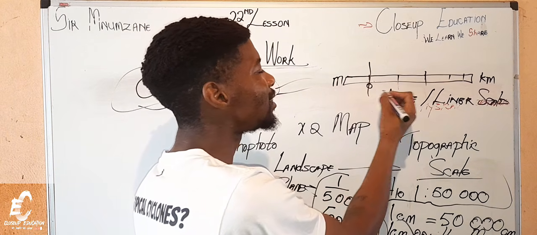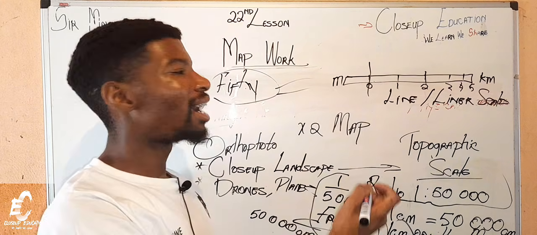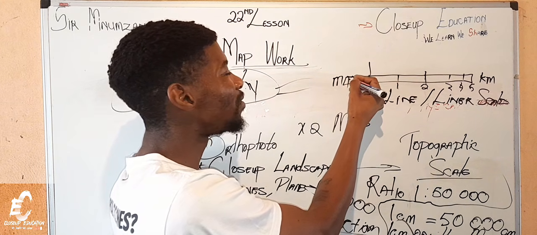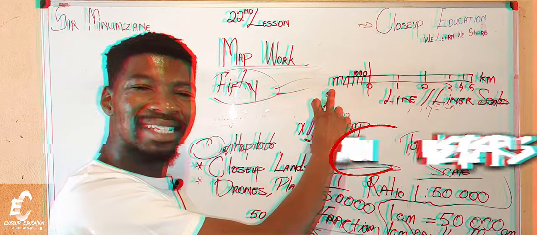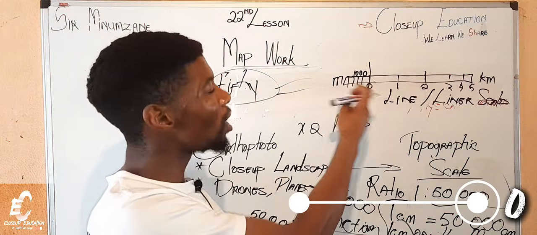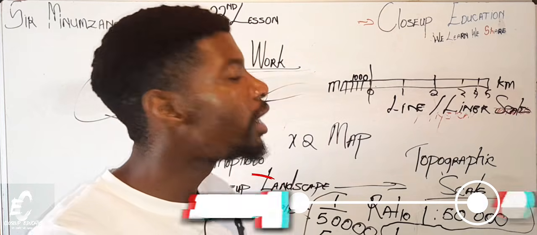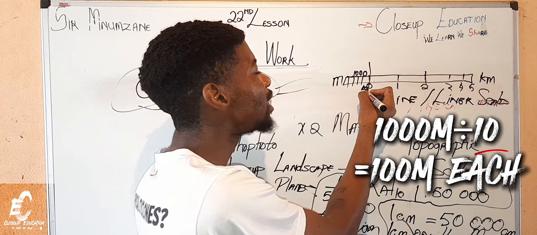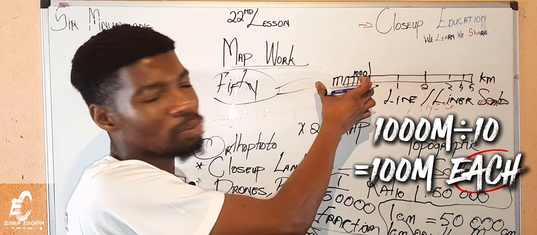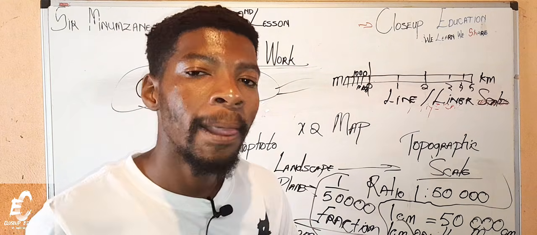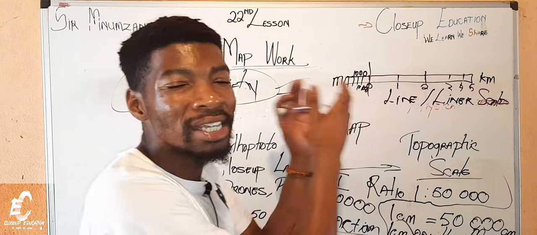It might say 0, 1, 2, 3, 4, 5 kilometers, right? And here it will divide the 1,000 meters. Usually there are 1,000 meters here. From 0 to the last point equals 1,000 meters usually, and they like to break it into 10 units, where you will find your 100 meters here, your 100 meters here, until it reaches 1,000, because it has to be 1,000 meters. This scale is usually used to measure. I use this scale a lot.